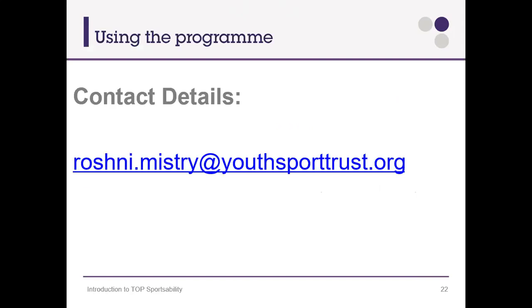So if you want more information on any of the resources, here are the contact details for Roshni in the Youth Sport Trust, who will be able to give you the Youth Sport Trust Lead Inclusion School code for your county if you need that, or give you more information on the resource if you have any other additional questions.